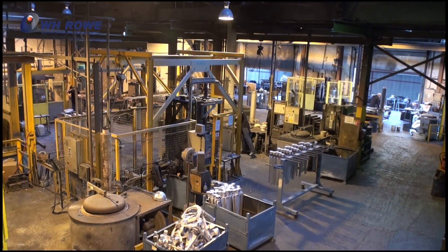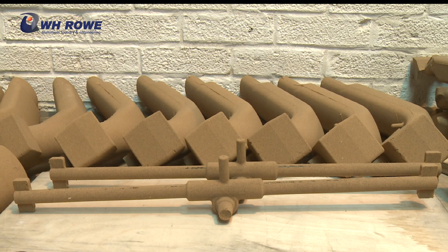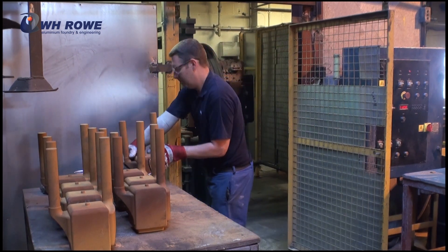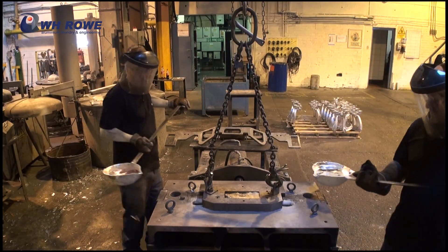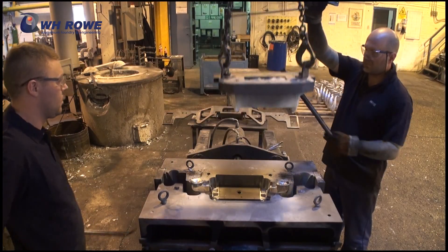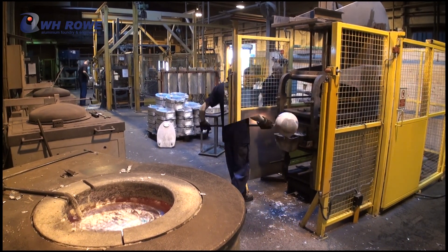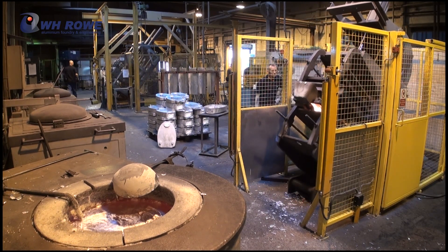The gravity die foundry is the larger of the two foundry operations. To cater for the wide variety of hollow tubular pipe forms that are cast in this department, extensive core-making capacity capable of high production output is available from a range of core-blowing machines. In addition to manually operated freestanding and rink mounted dies, a number of automatic and semi-automatic tilt-pouring machines are used, offering very good production rates and consistent casting quality for parts ranging in finished weight from a few kilos up to 20 kilos.